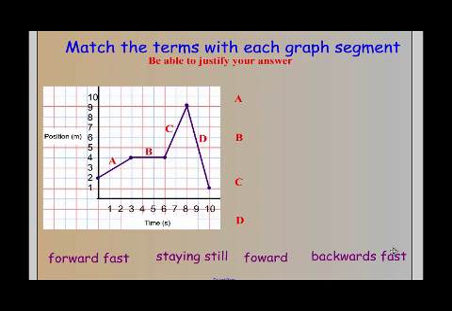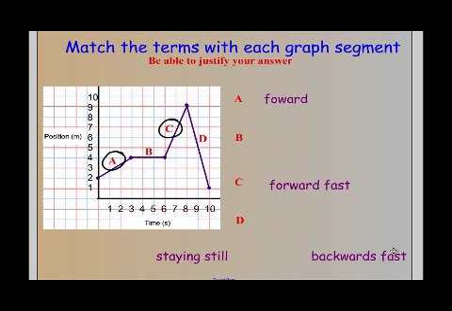Okay, so if I know that slope is equal to velocity, that means the steeper the line, the faster the object is moving. If I take a look here, section A means it's going forwards. My slope is up and to the right, so it's going forwards. But C, right here, is also forward. So both sections A and C mean that an object is moving forwards. I need to decide which one's faster, and I can tell that by looking at the steepness or the slope of the line, because C is quite a bit faster. So that means I can put forward fast by C, and A would just be forward.